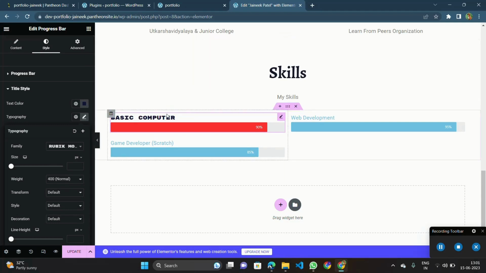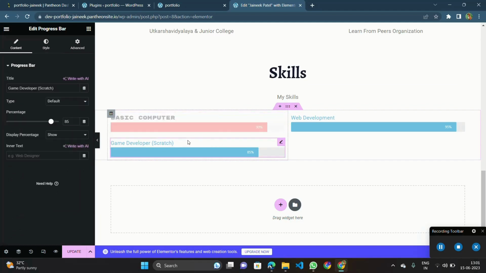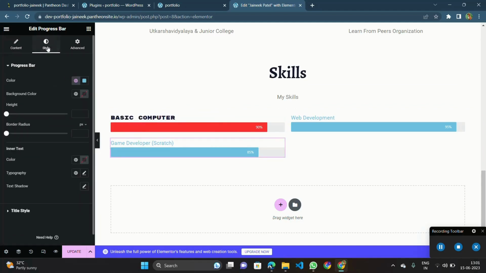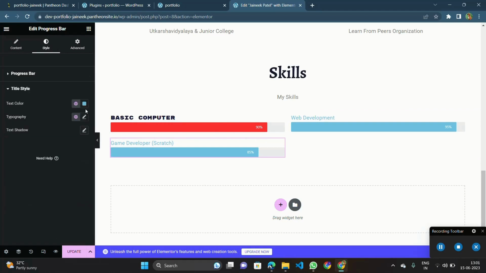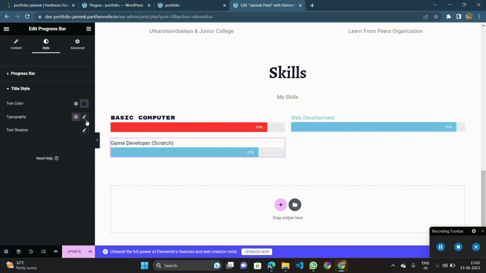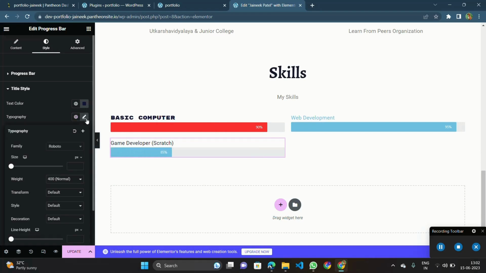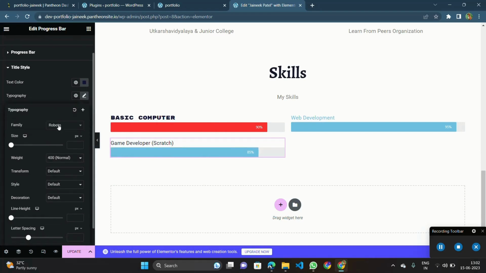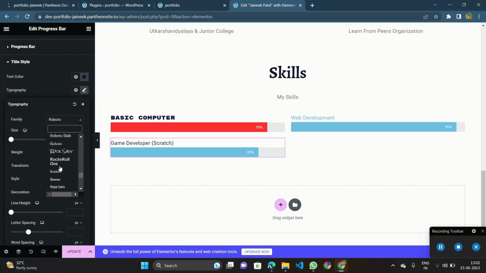So just click on title style, and we have copied the code of the color. Like this you have to just paste it here, and after that click on typography, and you can change the font family here to Mobix.